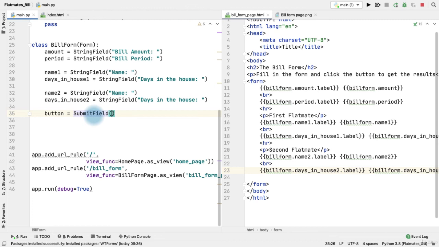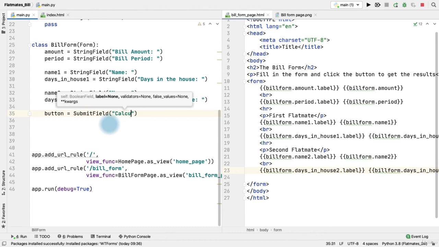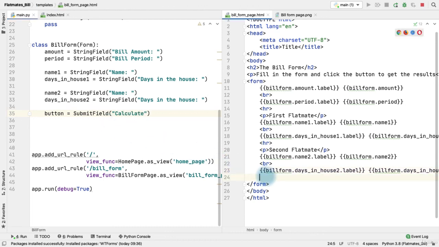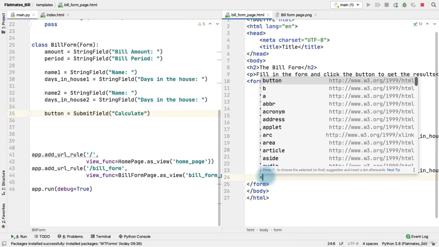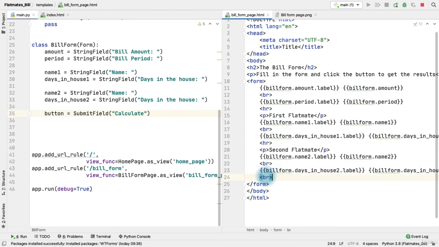So it's used to submit. And what label do we need to give the button? Calculate maybe. And then go to the HTML, maybe a break tag, and then comes the button, build form dot button, so that's the name of the variable.